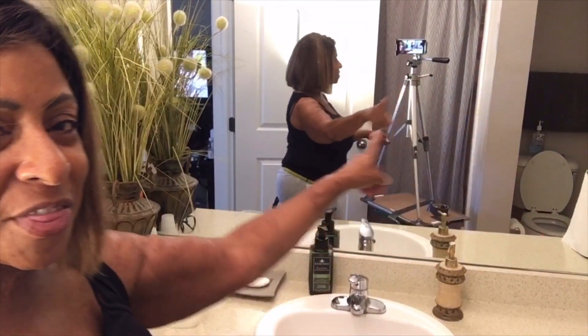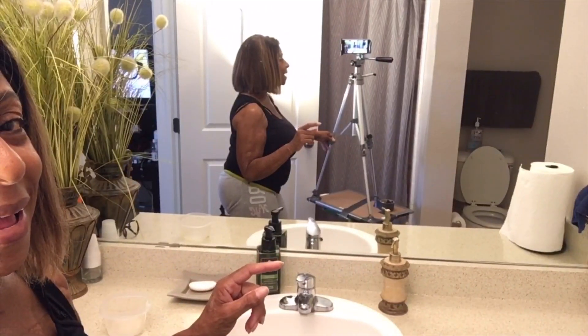I took my camera — my cell phone — and I put it on the tripod. And as you can see, see how easily my camera is moving. That's sort of like the gimbal — it moves as you move. Look over there. I put my tripod on a little stool that I have that has wheels on it, and it swivels. So I did a temporary fix, and it worked.